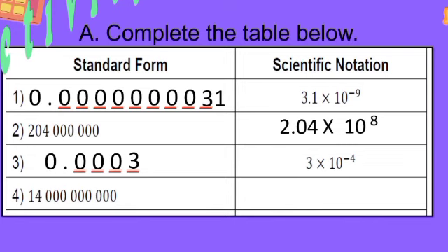How about the last one? 14 billion. So, how are we going to express this in scientific notation? So, again, significant digit is 1.4. Then, multiply it by 10. Dahil siya ay big number, ibig sabihin ang ating exponent ay positive. So, we will count 1. Then, meron tayong 9 zeros. So, that means we have an exponent of 10.